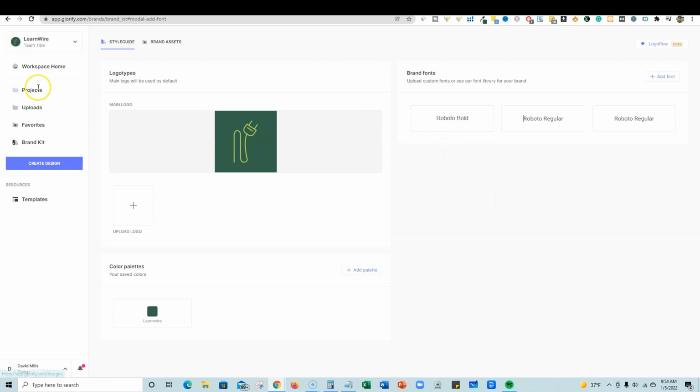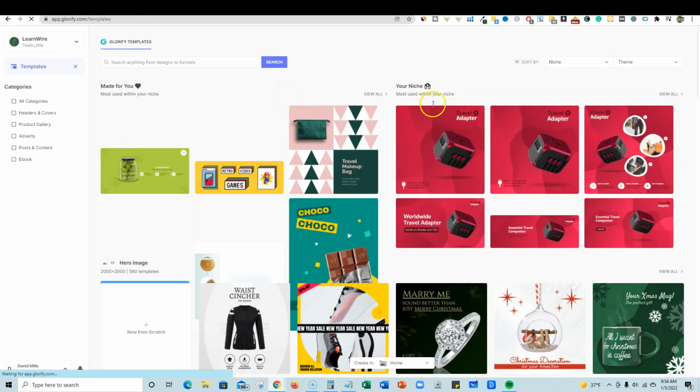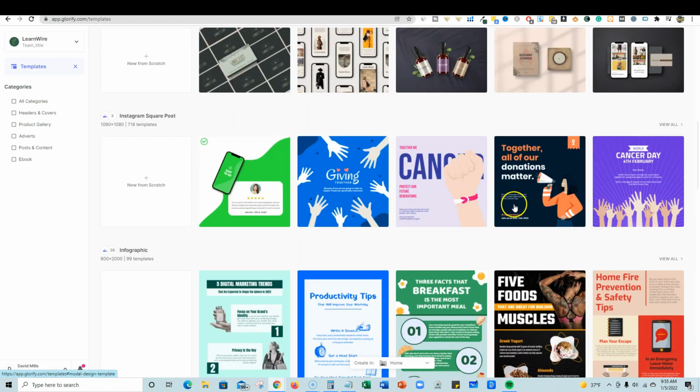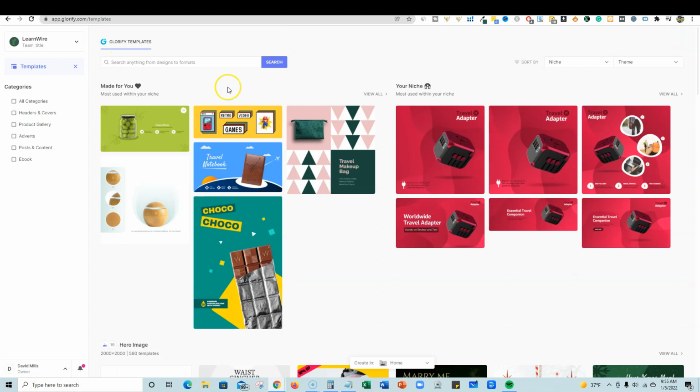Okay. So then you can have your projects and all that stuff. Let's go back over here to templates. Look at a couple more things. So under templates, here is a bunch of templates. It looks like you can select your niche and actually come in here and do some stuff. But I want to look at the mockup feature if we can figure out how to do a mockup real quick. I guess let's go and maybe look at ebook.